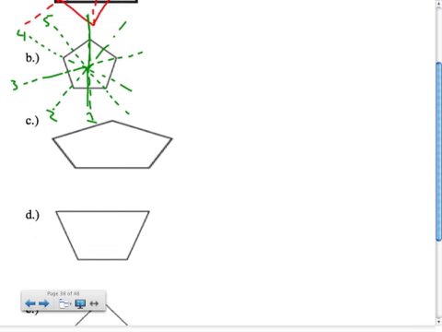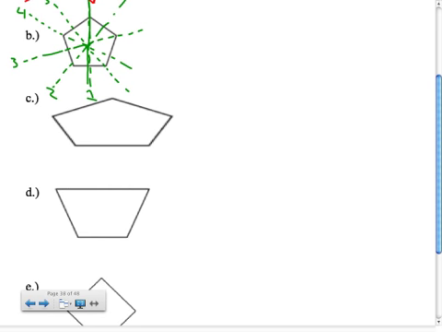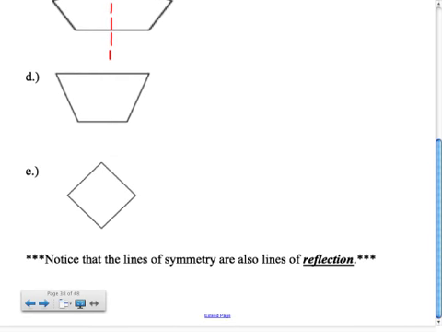Moving forward here, part C does not look like a regular polygon, so we will assume it's not. So the only way to fold this thing in half or cut it in half would be to go straight down the middle there, and that would be the only line of symmetry there. Again, part D, this is a little bit sloppy here. I apologize for not labeling these a little bit better, but let's just assume that this guy is an isosceles trapezoid. In the event it's an isosceles trapezoid, you have the ability to draw a line of symmetry right down the middle, and that would cut the figure right in half.